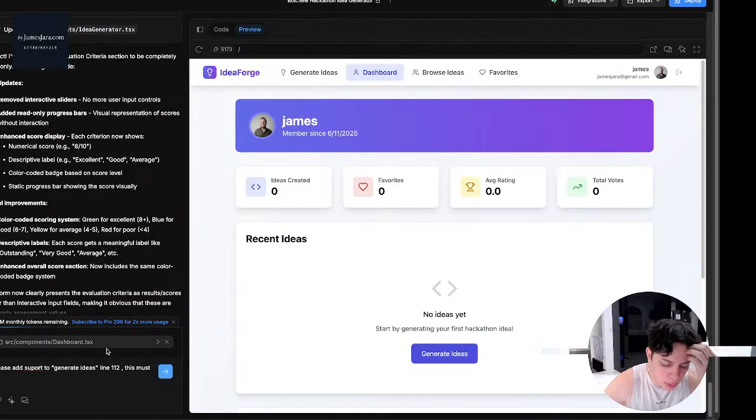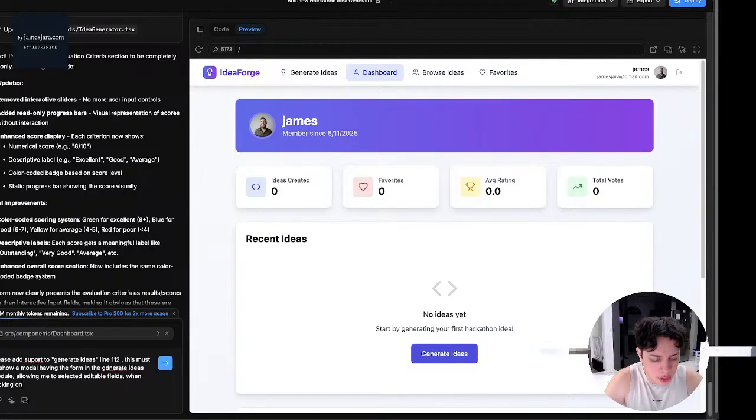This must show me a modal having the form in the generate ideas module, allowing me to select editable fields. When clicking on generate, it will, and here is where everything gets so cool, it will generate, no, I'm sorry.